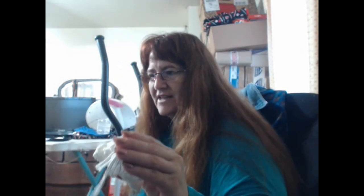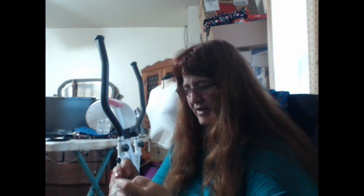Anyway, so I'm going to try and make these Christmas trees. I've got to go get some beads, and I don't know what size beads I'm going to get. So I'm going to stay there and be that big around. I don't know. Honestly, it is what it is. So I am going to try these. I do like the cotton better than I like the acrylic. The acrylic just, I don't know, it doesn't have any flow to it. And this is very limp and just looks like it's drawn, you know, like a Christmas tree. So we'll see if I can find some beads, see how well they go together.